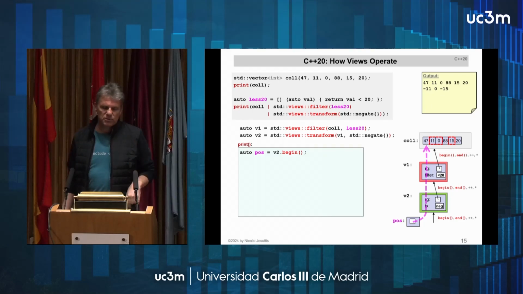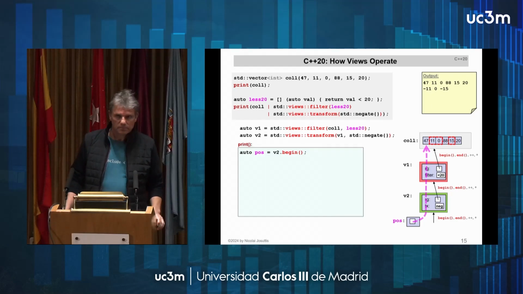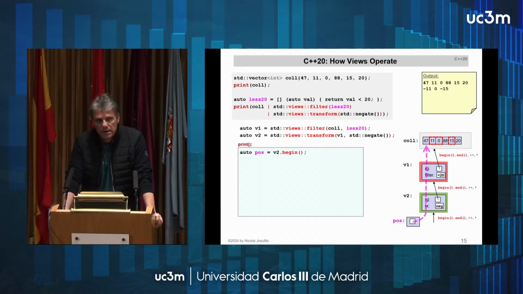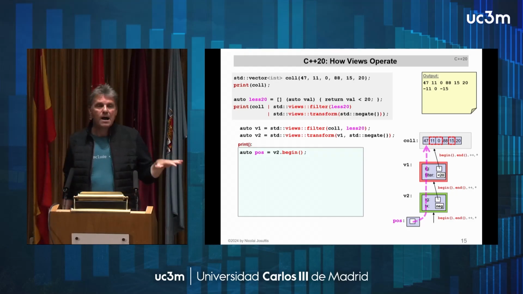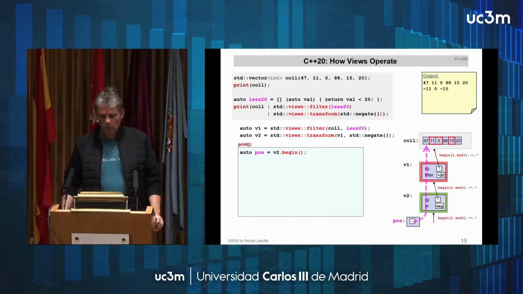But that position is returned to the filter. And the filter says, oh, wait a minute, that's not a value I would like to accept. Well, to do that, by the way, the filter has to call star already. It has to look at the value of this element. So it calls star to look at the 47, rejects it, and rejecting is done in a way that the filter says, that's not something I can give as begin.